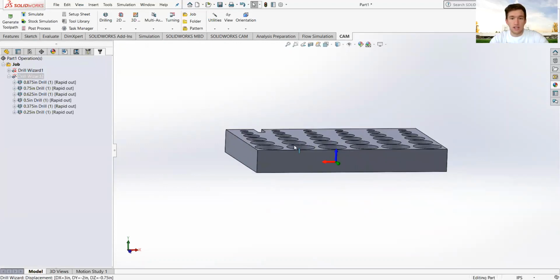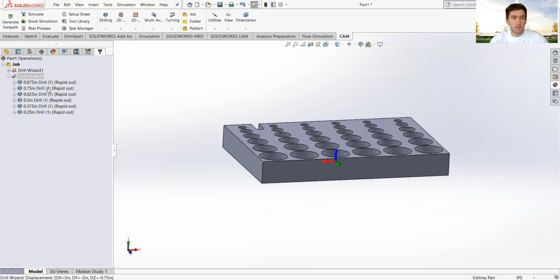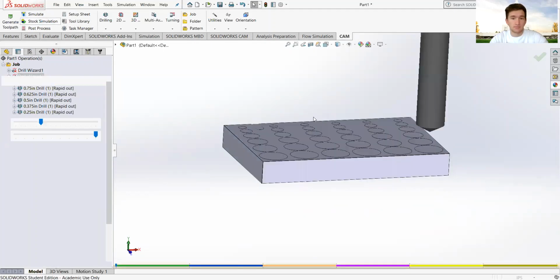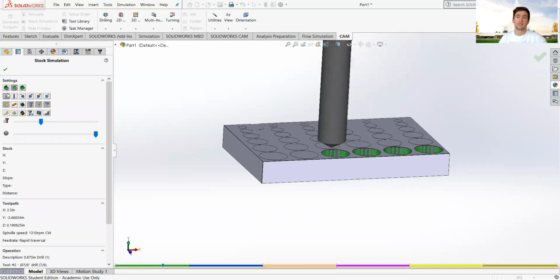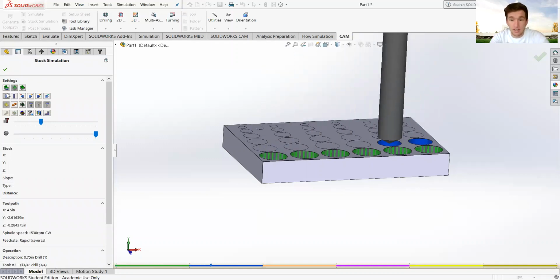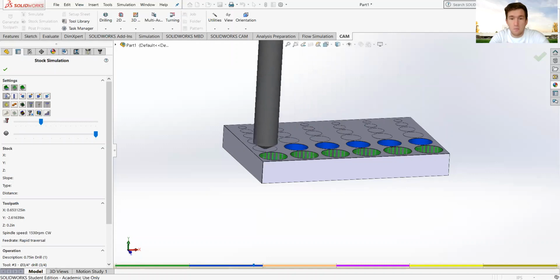this drill wizard is actually going to automatically bring in all the tools that we need. So if we go into our stock simulation, you can just click play. You can see that it's going to grab the tool it needs and drill all the holes.